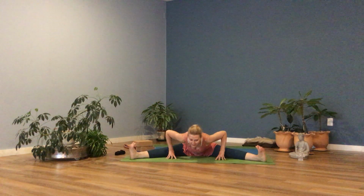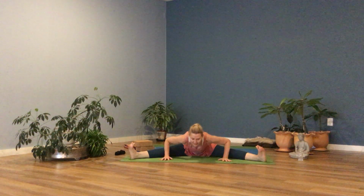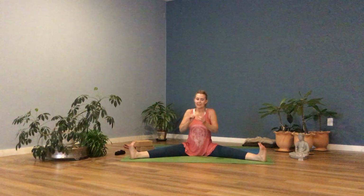Inhale, sitting upright. Exhale, flat back forward. Inhale up and flat back forward. Again, you don't have to have an end result in mind. Just close your eyes and feel. It should feel good. Even if you're moving like 2 inches with a flat back, enjoy that.